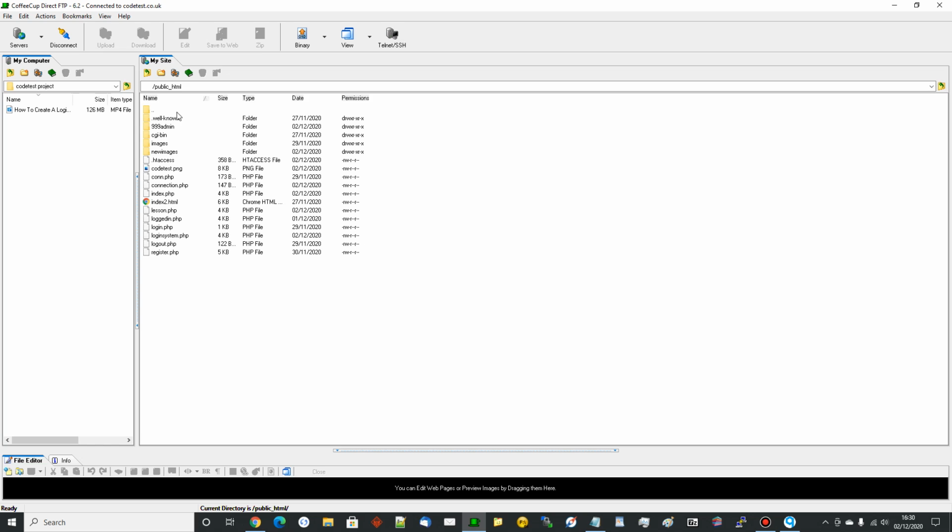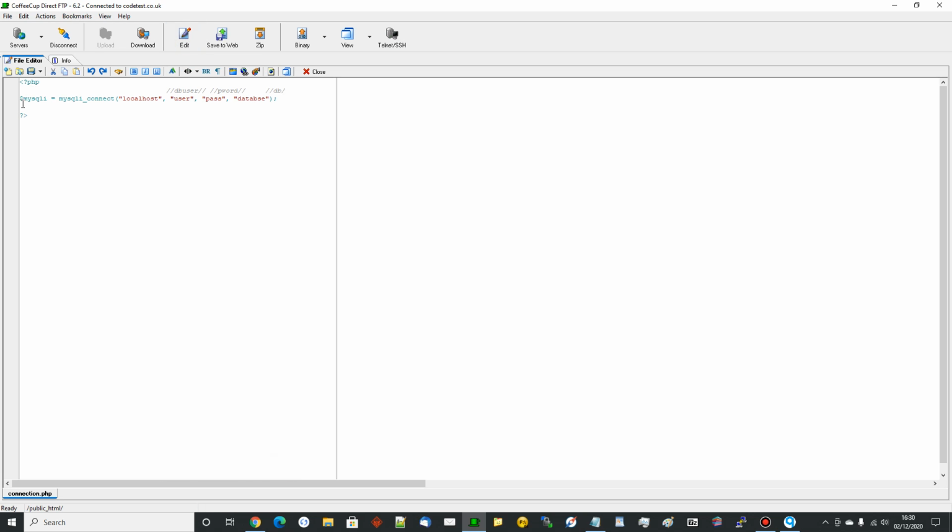Right, when you want to connect to your database, you have to put a piece of code in, which is your database name, your database user, and your database user's password, which you create in the cPanel account when you create a database. So if we look at this bit of code on this file here, this is just simply one line of code which connects to your database. So this acts as a physical link between your PHP file and your database. It starts with $, as a variable, mysqli equals mysqli_connect. Localhost is the start. Then you put your database user, your database user's password, and finally your database. That's as simple as that.